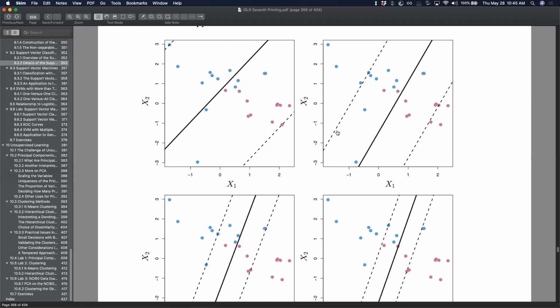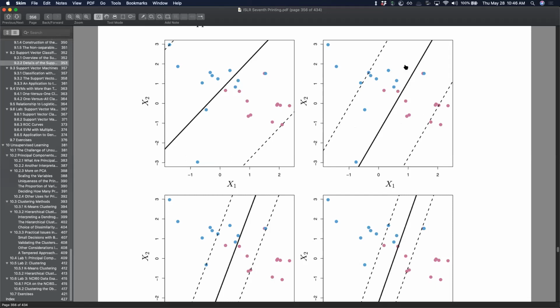Let's decrease the C a little bit, which is going to tighten this up, and it's actually going to affect the hyperplane a little bit, but not by a huge amount. We can see the change from here to here. And you can see now the number of violations: here we had 1, 2, 3, 4, 5, here we have 1, 2, 3, and then all the points.